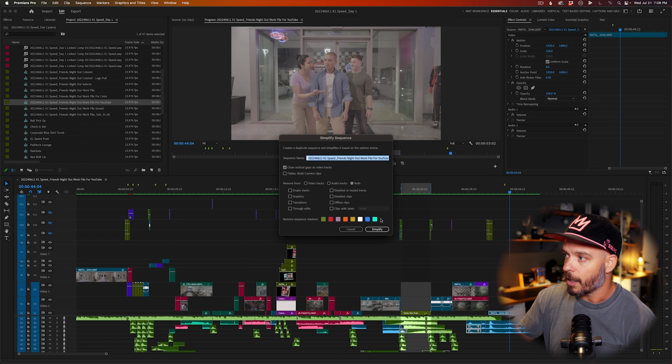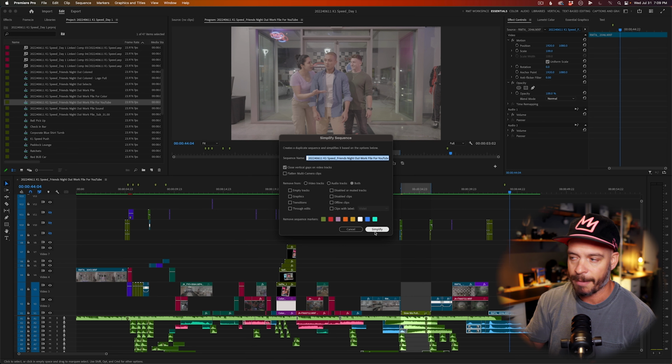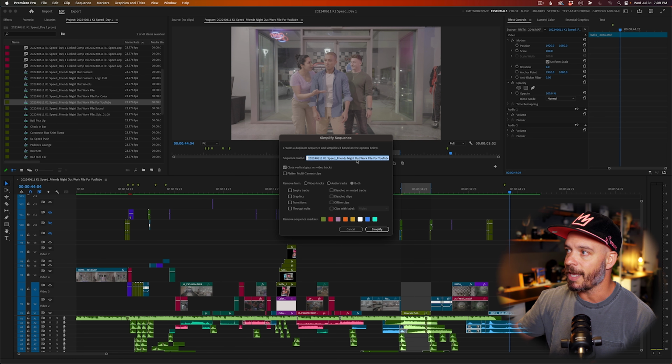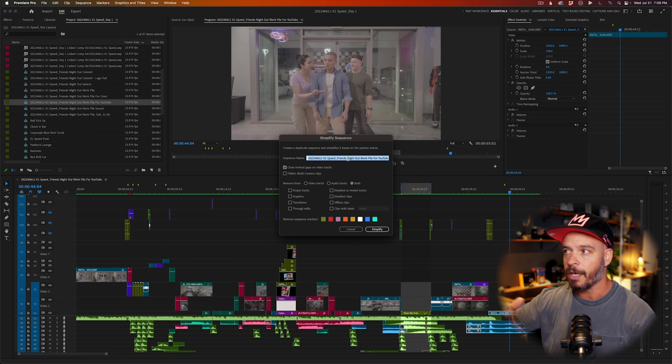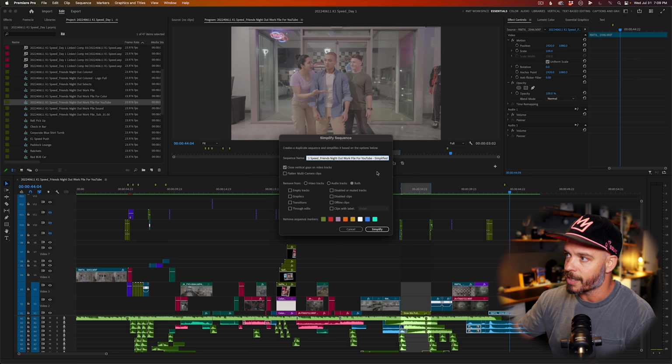So from this, all I have to do is click Simplify, and what it's going to give me is a completely flattened sequence retaining all of the layers and/or clips or type of clips, the labeled clips that I indicate I want to be able to keep and I don't want it to actually destroy, right? So it's always a great thing, and what's great about this particular Simplify Sequence feature is that it's going to create a brand new sequence. It's not going to destroy what I have going on in this one. It creates a new one with an appendage down here, right? It'll tell me simplified over here at the bottom, as you guys can see.